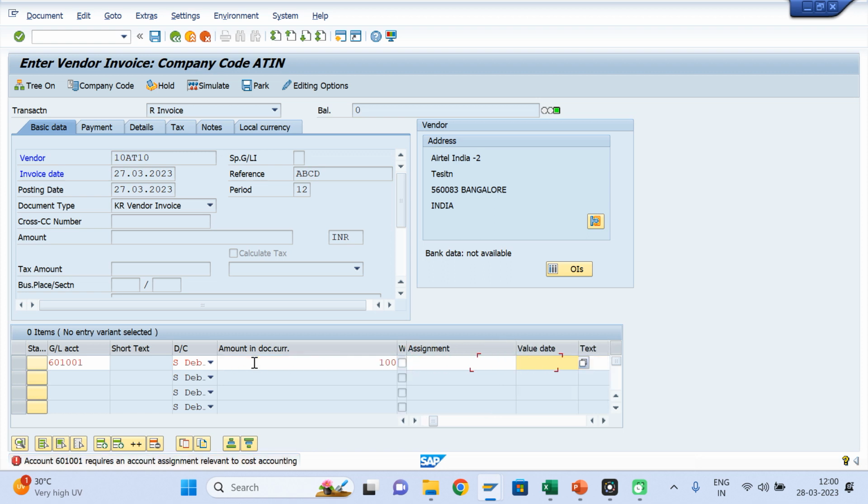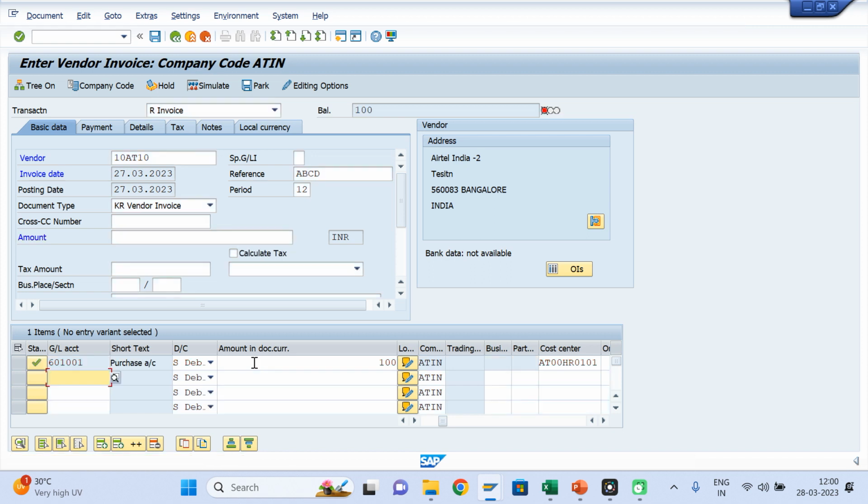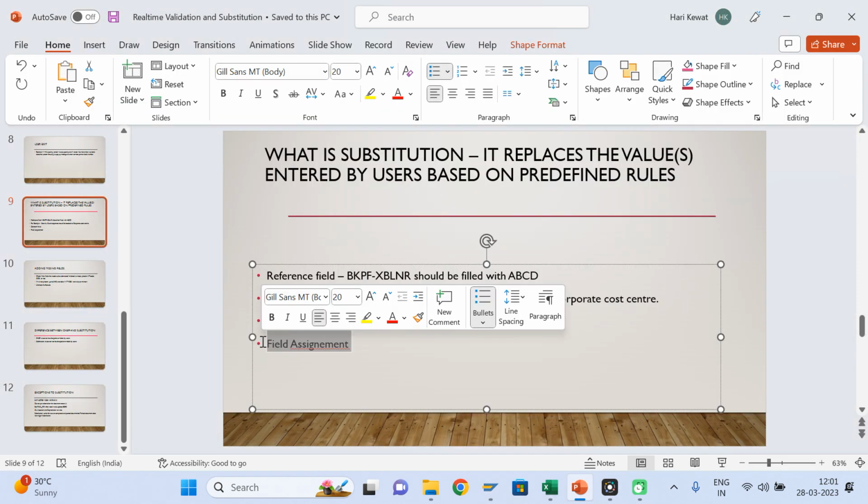Give the cost center. Come to assignment. Check whether it came or not. See, it came automatically. Whatever you have entered here, here also it came automatically. So this is the use of the field assignment.